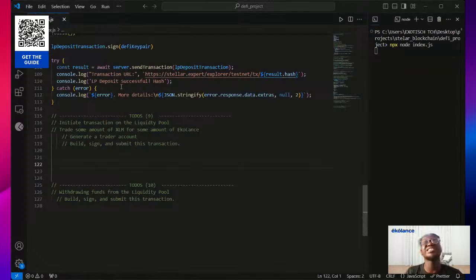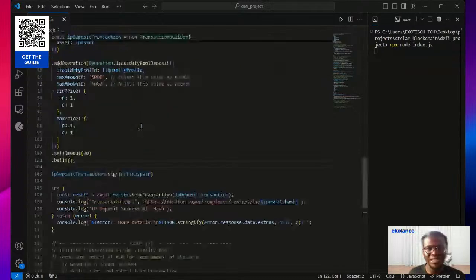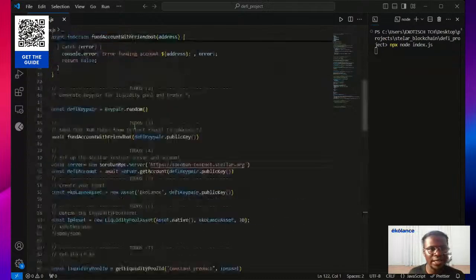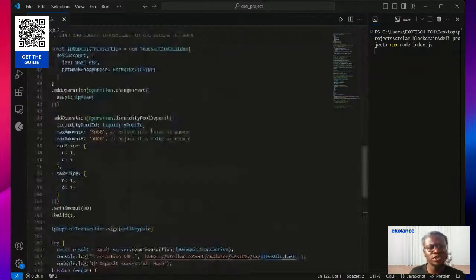We're going to simulate a transaction where people can actually trade with our liquidity pool, so anybody can connect their wallet and transact with it. For us to do that, we are going to repeat the steps of everything we did earlier, but this time around we're going to call it the trader.